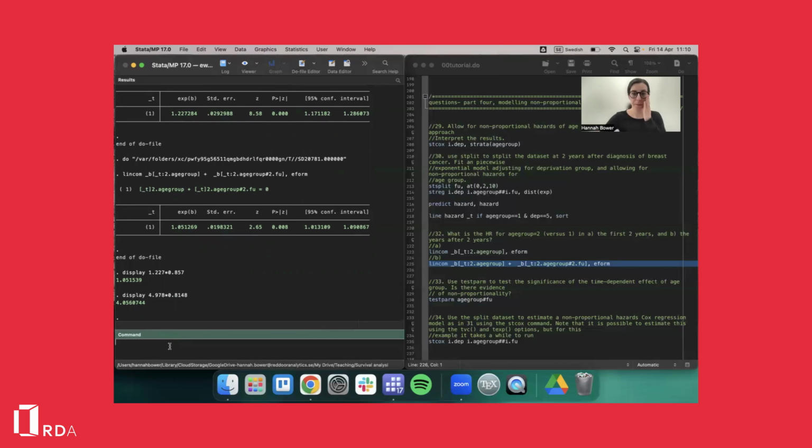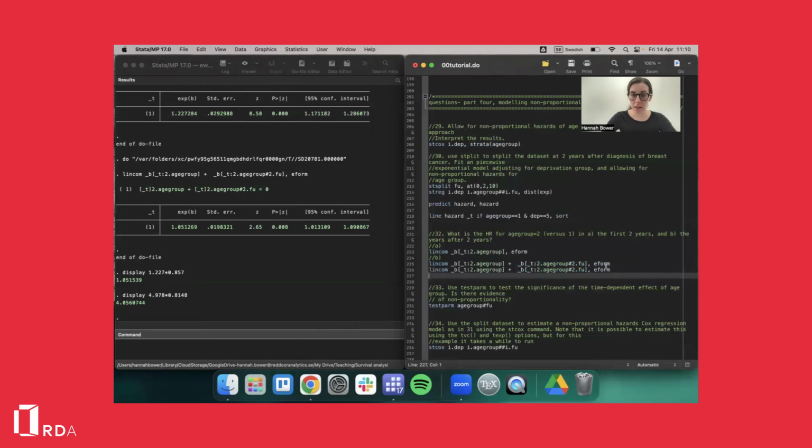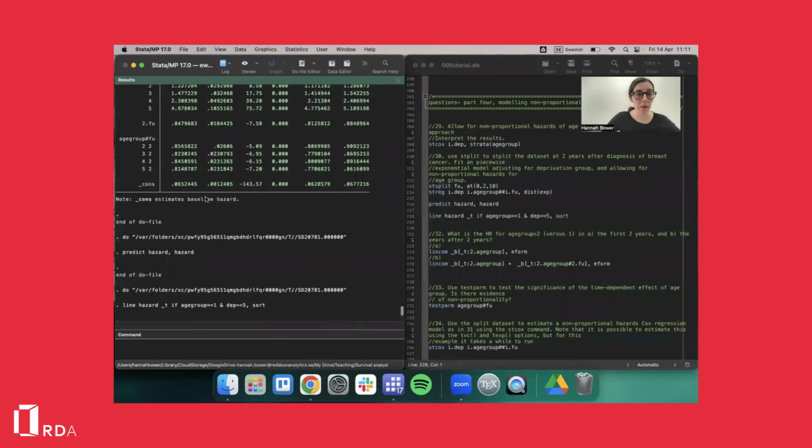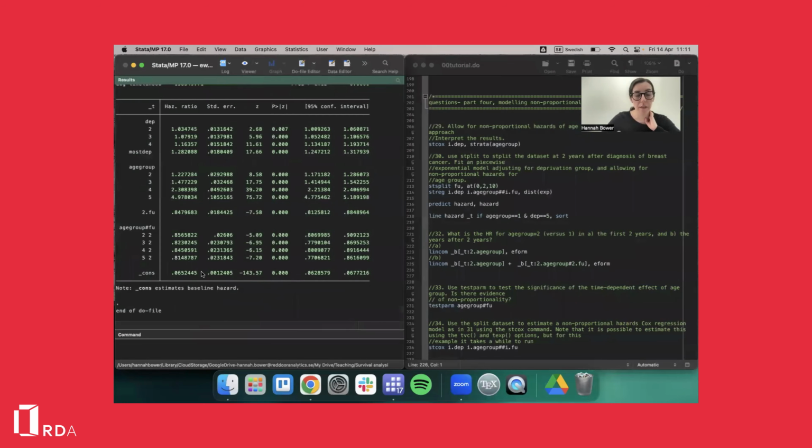And we could have done this using lincom if I just change this. I can just copy paste this across here. If I just change this to a 5 when we're talking about age group, we should get the same value here. And you can see that we get 4.56. There's a little bit of difference because of the rounding. But the reason why you might want to use lincom is because you get the confidence intervals out here as well. So if you're interested in estimating these hazard ratios and getting confidence intervals, you can get that out. Whereas looking at the output in the model and just multiplying these values, you wouldn't get the confidence intervals.